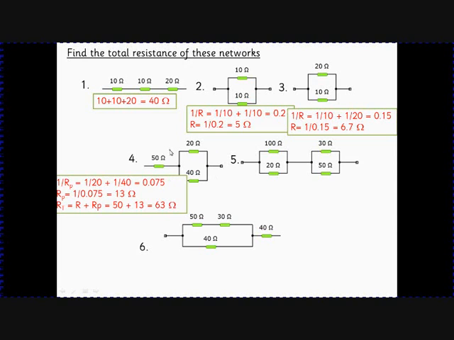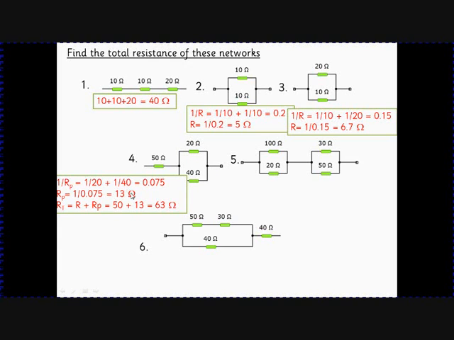Okay, this is the sort of circuit where it starts to get complicated. This resistor isn't in series with either of these because every electron that doesn't go through this resistor doesn't have to go through the same one of these. They go one way or the other, but these two are in parallel. So you do the parallel bit first, just the same as the other one. So we get 1 over 20 plus 1 over 40 is 0.075. Do 1 over that. So a 13 ohm resistor would replace these two.